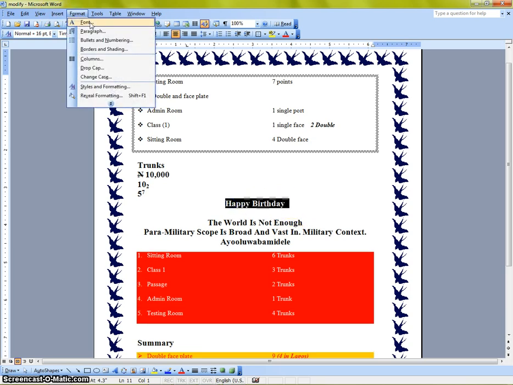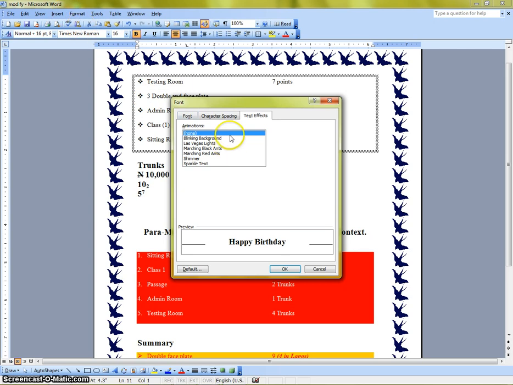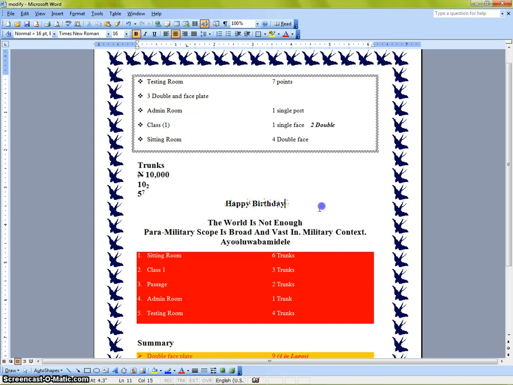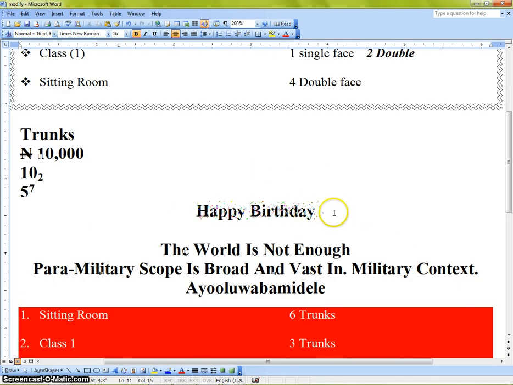I'll go to the format menu, font, and I'll choose text effects. Now I have blinking background, I have Las Vegas lights, I have marching ants, I have marching red ants, I have shimmer, I have sparkle text. This is the one I want to use, which sparkles around your text. If I zoom this, you'll enjoy the beauty. Can you see? That's for happy birthday.